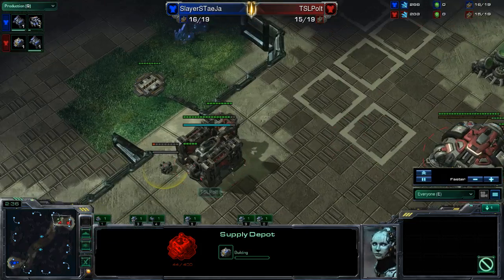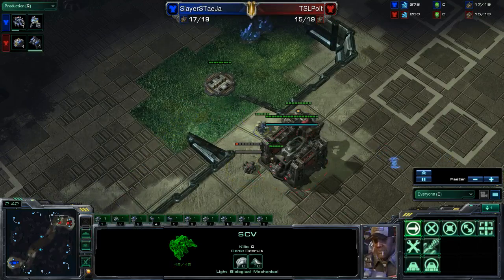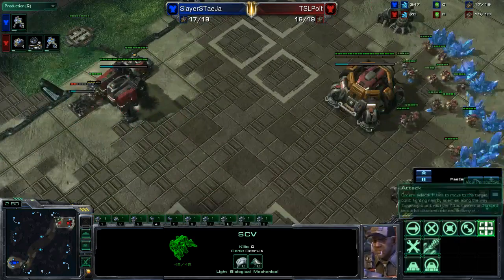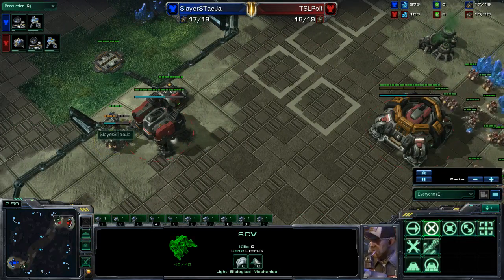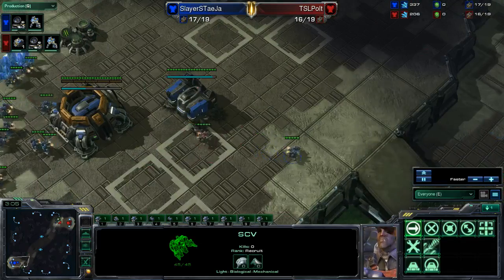That's going to be denying any kind of scouting information, so we'll see that supply depot come up right away, and Taeja's like, oh, what the heck, man, I can't see into your base. I can't see if you have any gas or anything. All I can see is that you have this stupid supply depot wall. But he's going to be putting a little bit of damage onto that SCV. Eventually, they're going to need to bring over their SCV. If he goes back out there, he will lose that. But it doesn't look like that's going to happen at this point.